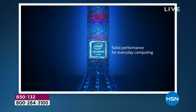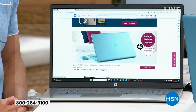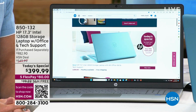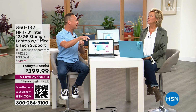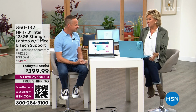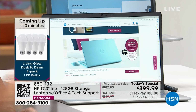So 10.5-hour battery life. Gosh, I just forgot one of the features I was going to share with you. Oh, 4.5 pounds. So it's super light, super portable, particularly when you consider how big the screen is. That used to add a lot of weight, and it used to decrease the battery life. Those are real advantages we've seen in the past couple years. And the SSD is also making it lighter, not as warm or hot. There's no moving parts, so it's more durable.